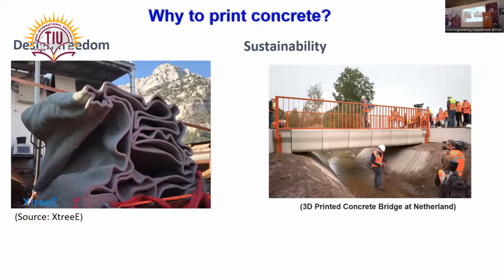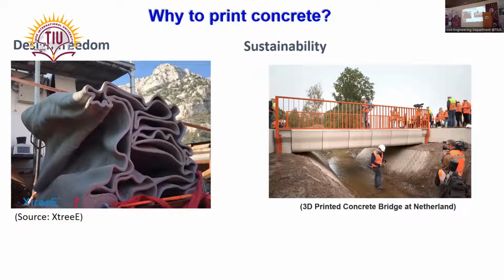The second reason, which is very close to my heart, is all about sustainability. We always deal, as civil engineers, we always talk about sustainability in terms of using some industrial waste as a supplementary cementitious material along with cement. But what extra added advantage you get when you deal with 3D printing is the design sustainability or structure sustainability.